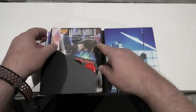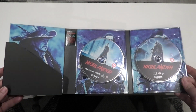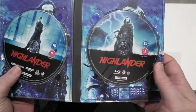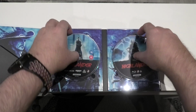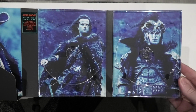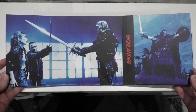So, right, there's a lot of stuff here, it has to be said. So I'll show you this and that first, and then I will take us around all the items that you get inside it. You have Sean Connery there on the far left side, and that is your 2 discs. You've got your 4K on the left there, and your Blu-ray on the right. Let me see if I can just remove these discs for you, so we can get a good look at the artwork inside. Yeah, behind the disc, sorry. So there you go. Let me just flip this around again, and that is the rest of the artwork.